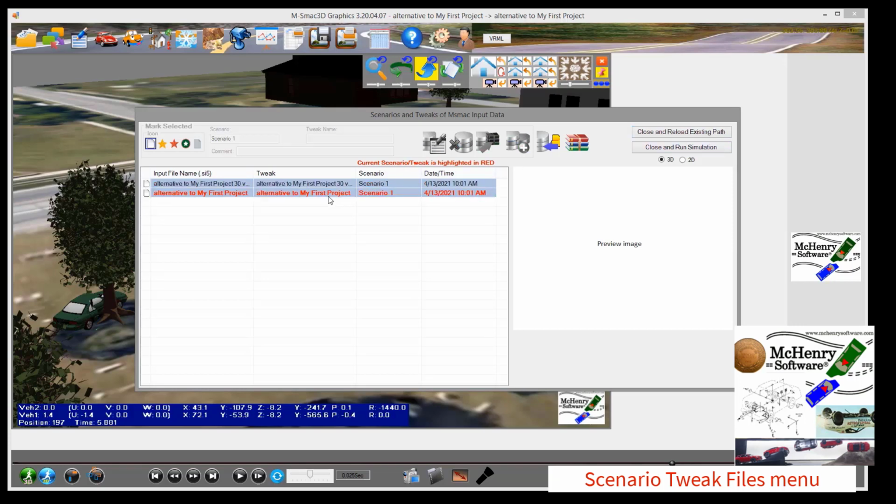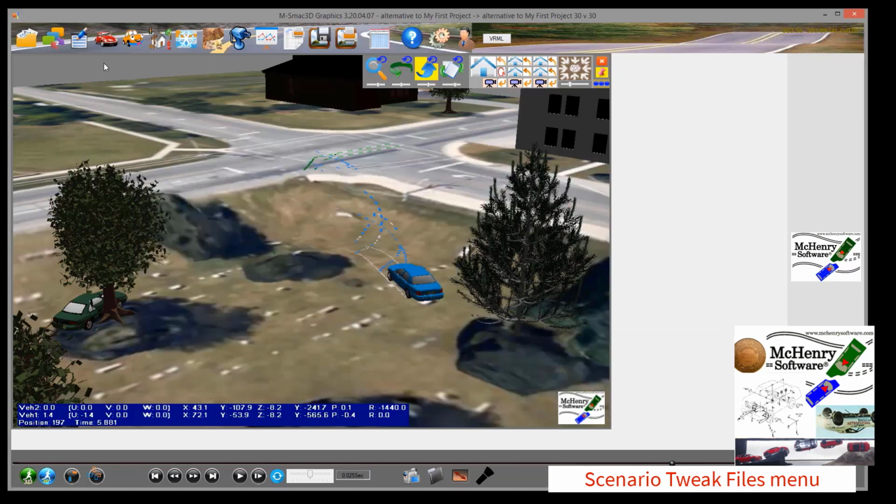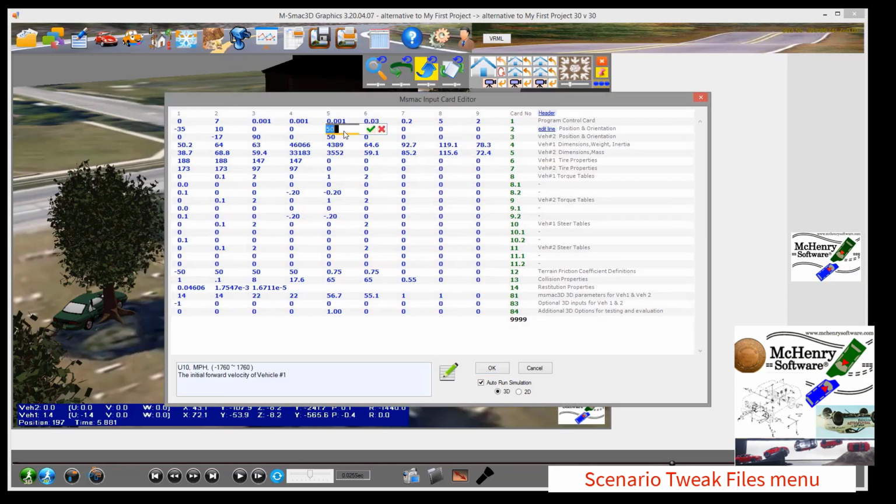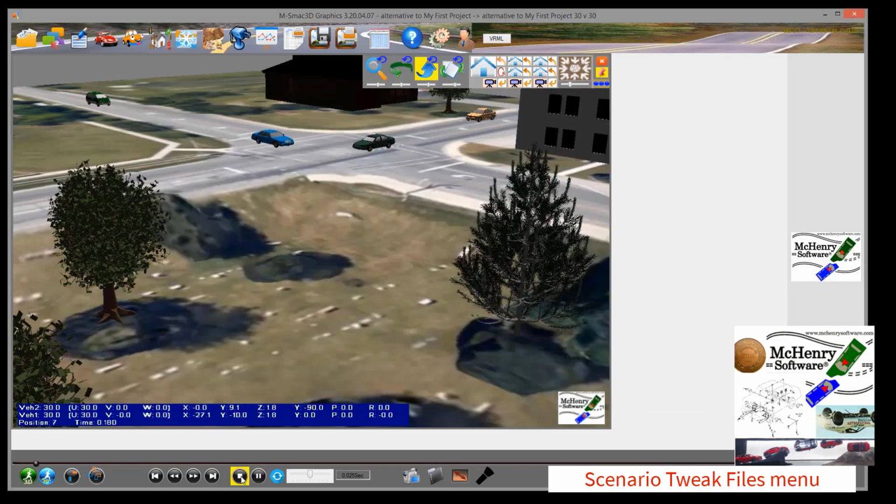And you can double click on this to go back to the original, or you click on this to go to the new one. So you close no path. Then we go and we say 30. I didn't hit enter, but you can click either hit here or hit the enter key, and that creates 30. So now we run it. And there's a result at 30 and 30.